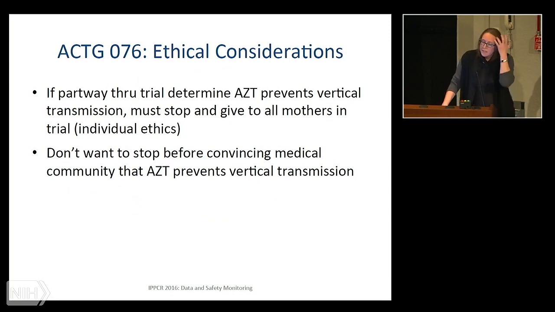And so there were various ethical considerations from the get-go that they had to think about in designing this trial. And the first is, if partway through, they already have evidence that AZT works in general at slowing the advancement of HIV, there's a good chance that that could reduce infectivity of the mother. And so you want to stop as early as possible, once you have convincing evidence, right, that you can prevent babies from being infected. This is a very grave diagnosis in the early 90s. So that's the first ethical principle that needed to be in the design of this trial.